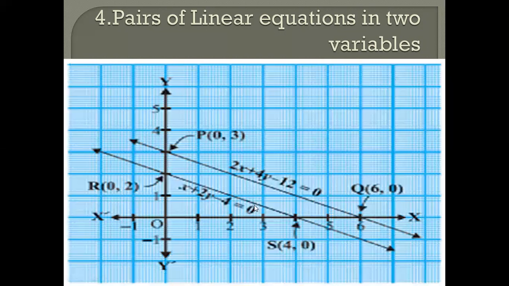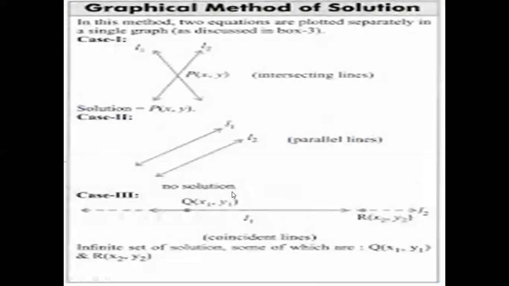Now, observe the second graph. The two equations are linear equations in two variables. Both are plotted again by taking 2 points of each line and plotted on the graph. Then you observe here, we got two parallel lines. That means we don't have any solution for these two lines. That's why these are inconsistent lines. So inconsistent lines come under parallel lines. They have no solution.